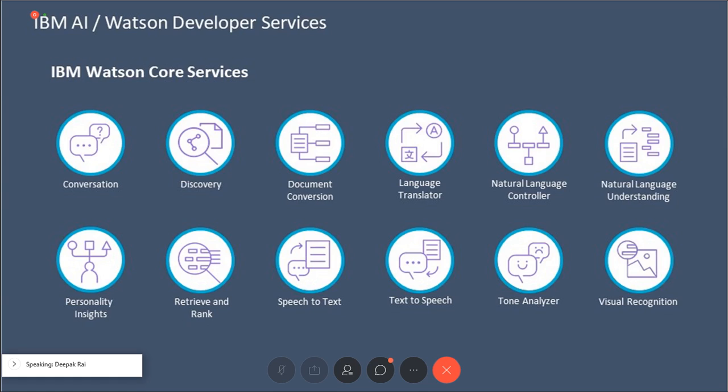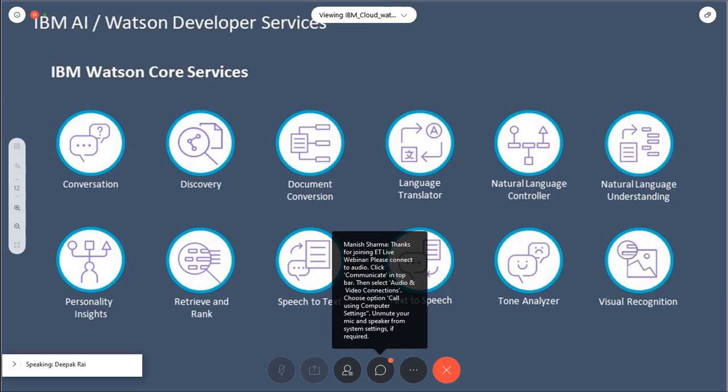Now, of course, when you talk about the APIs and the offerings we provide on the IBM Cloud, there are a lot of use cases which we have already built, and which are available for you to leverage right now. The first thing you can see here is the conversation, or the Watson Assistant. If you want to build an interactive chatbot, or an interactive FAQ kind of environment, then you can use the Watson Conversation service.